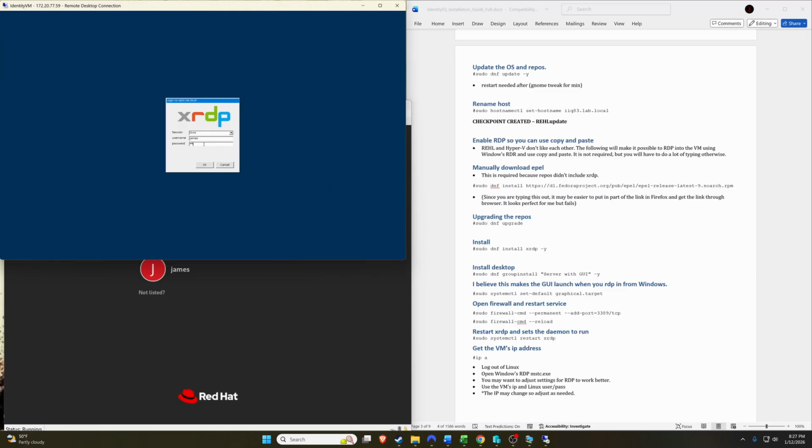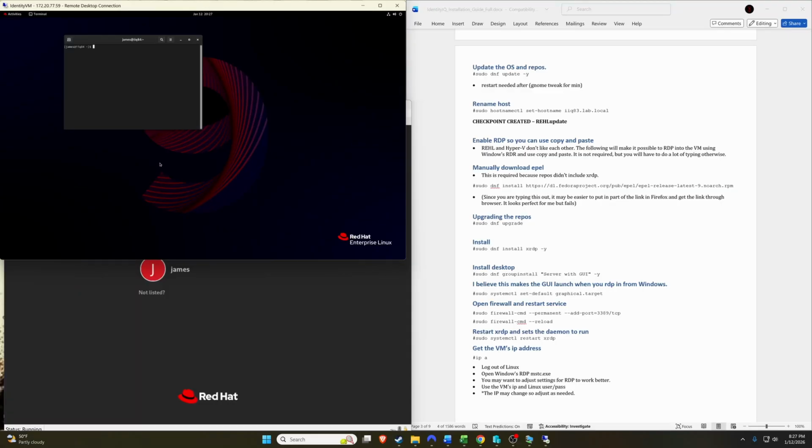And we are ready to log in. Okay, so now your copy and paste will work from Windows to your VM. It should make it a lot easier to go through the next steps.